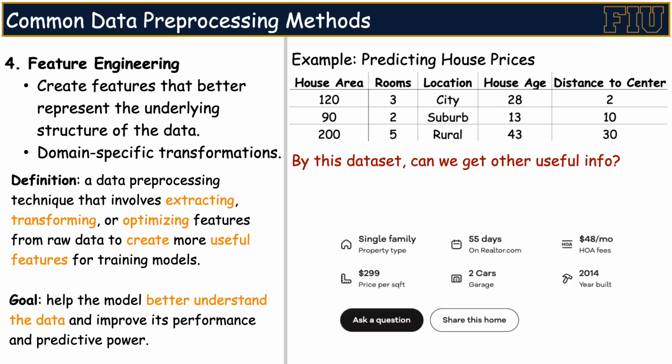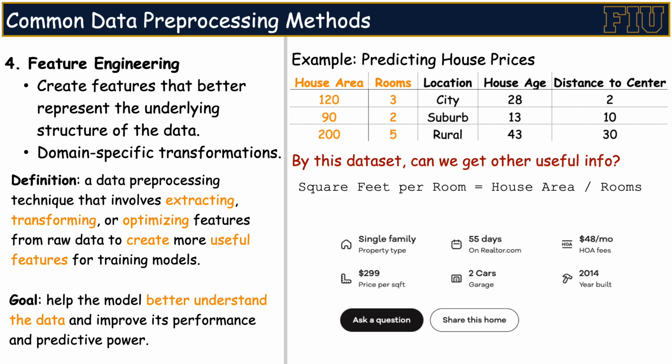Here's a screenshot from a popular real estate website. As you can see, when a realtor posts a house on the market, they highlight certain features in the most prominent position. In our current dataset, we already have information like the year the house was built and its age. Do you think we could derive any other useful information from these existing features? You might have thought of a feature like the average size of each room, or square feet per room. This is an important factor for buyers when considering a house.